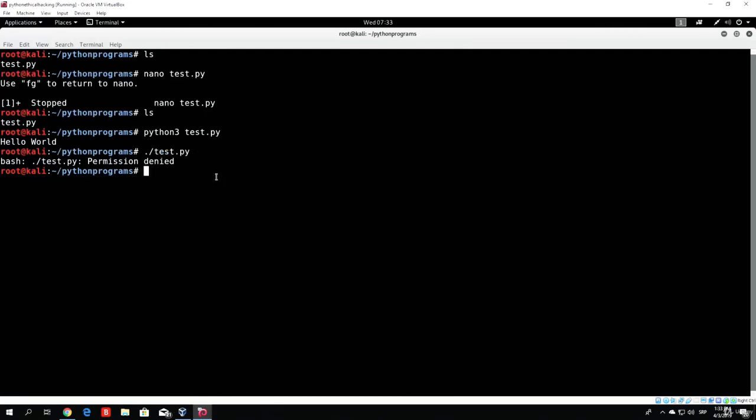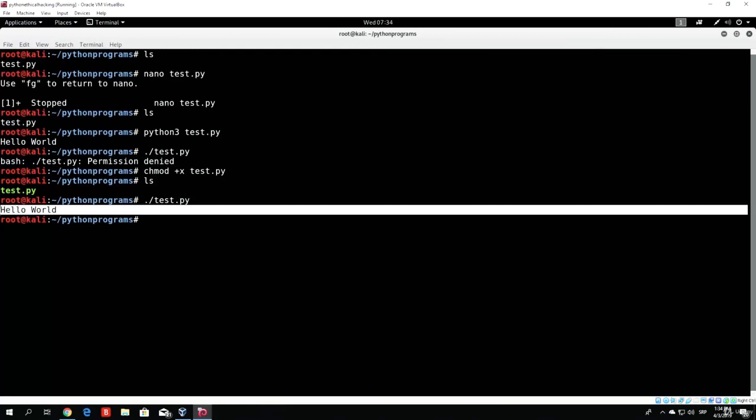So in order for us to make it an executable, we can just do chmod, which stands for change mode, and then +x. This +x stands for making a file an executable, which you will need to do for every file you code, and then you specify the name of the file itself, which in our case is test.py. This command will make our file executable, and if I press Enter and then ls once again, you can see right now we have the executable test.py, and this command ./test.py should now work. As we can see right here, we are able to run the program, which just prints hello world.